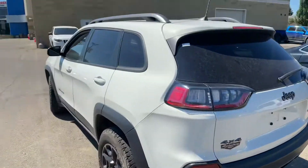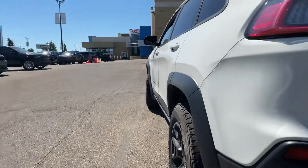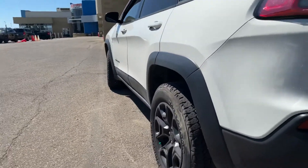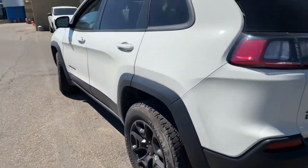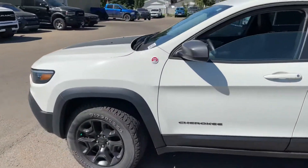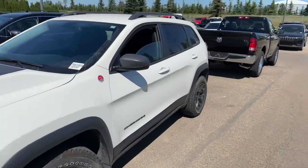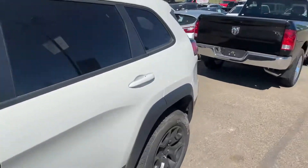Now obviously it is 4x4. And this vehicle — no dents or dings, not even really any scratches that I notice on the outside. And if there are, I am the kind of person who's always going to let you know that, and definitely make sure to put that on video too. But let's take a look at the inside.